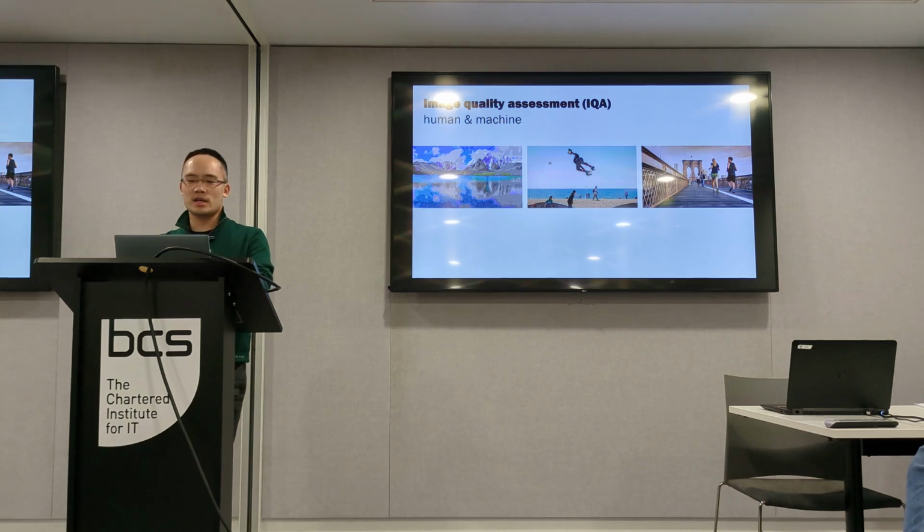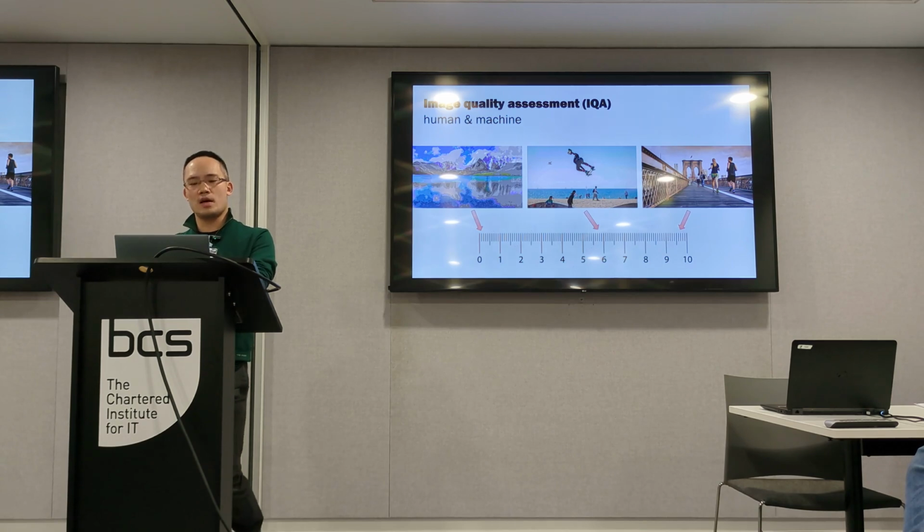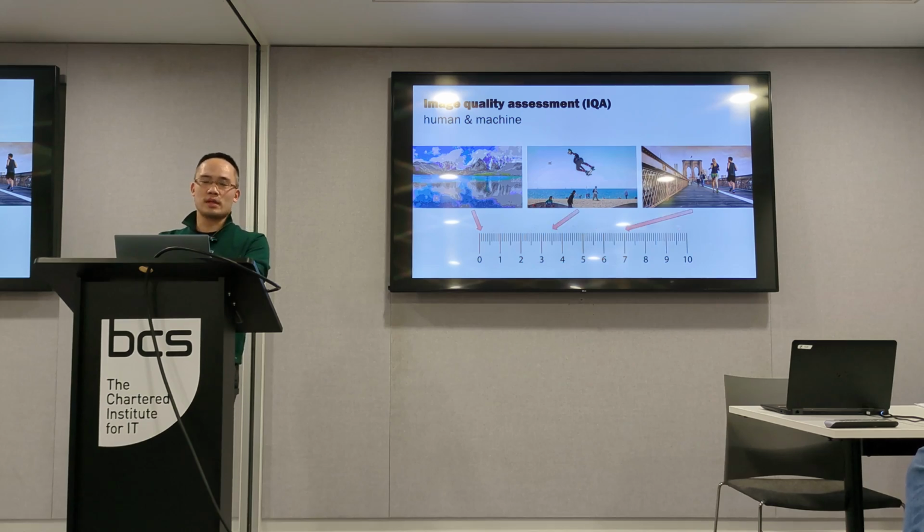Rather than being provided with a single picture, if we give you a few images, especially if we give you a scale, everybody will be able to do this task very quickly, and you will be able to place these images on that scale in terms of image quality. But you might wonder, what if I am different from anybody else? That's very normal. For example, somebody will just place the images in different places on that scale. However, that's not the issue. Everything we talk about here is about relative quality, the preference of humans in judging the rankings of image quality.